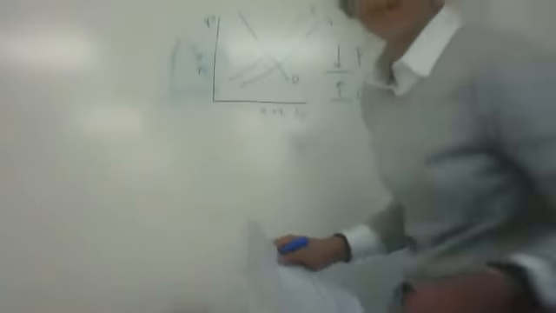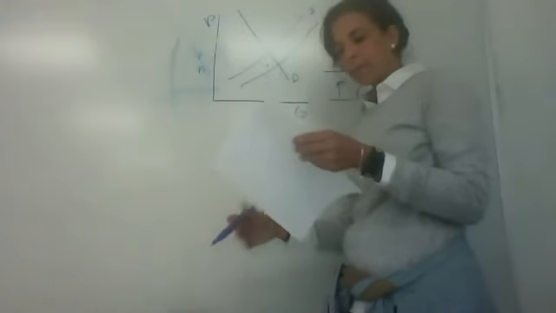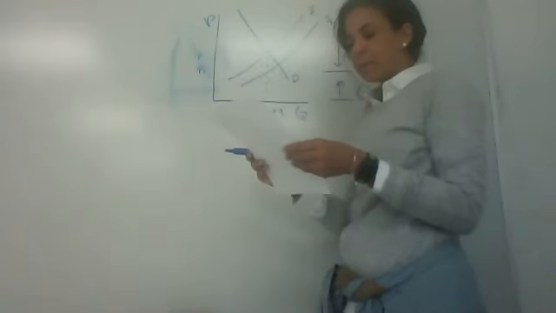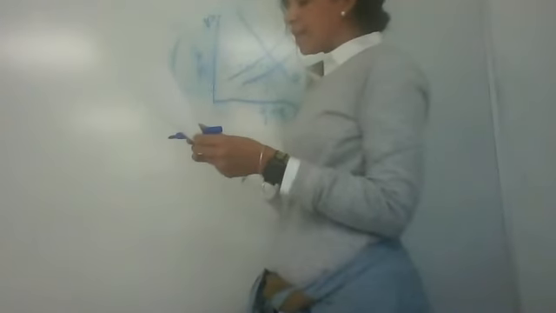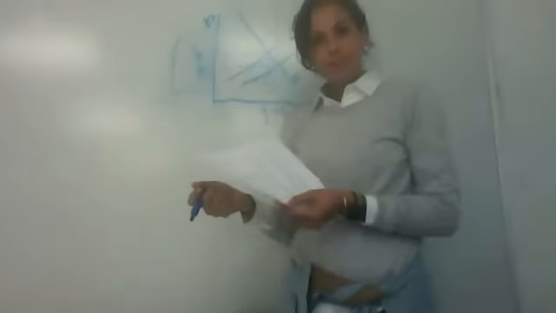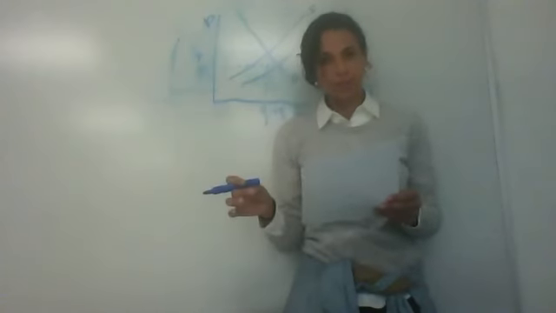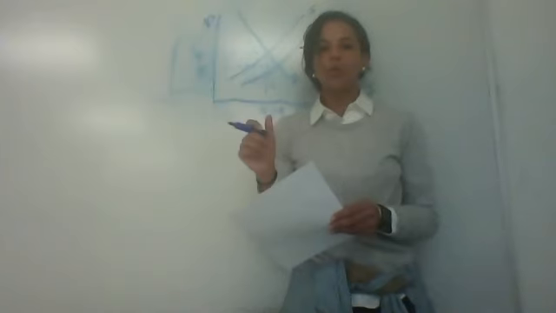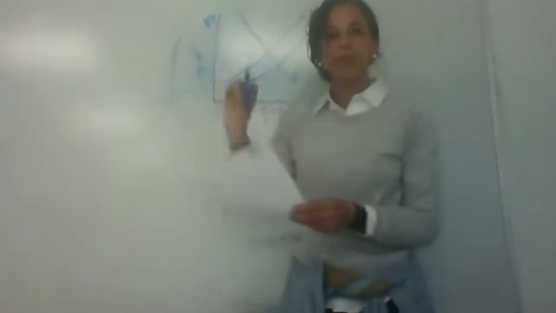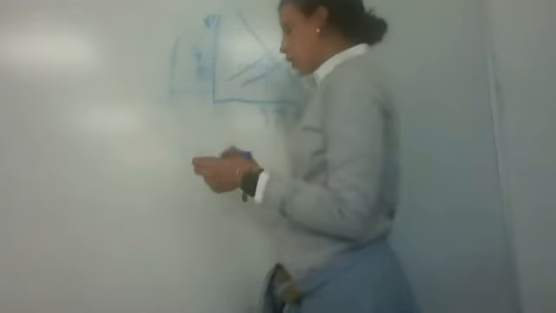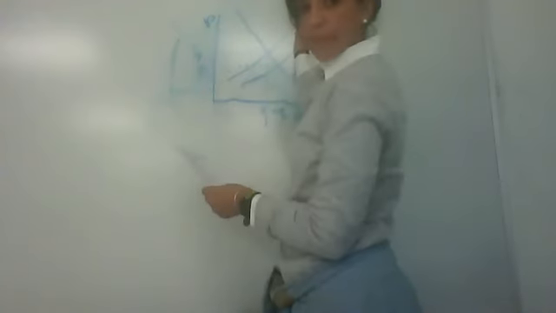All right, let me show you another one. Let me do number 7. There's an increase in the price of relevant resources used to produce the good. All right, so if there's an increase in the relative prices, that means that if I'm producing ice cream cones and let's say the price of cones goes up, then that means, because that's a relevant resource to produce ice cream cones, that the cost for suppliers is going to go up, which means the supply curve is going to shift to the left. Remember, left is less. So on this one, you would draw it out just the reverse, so you have the supply curve shift back.